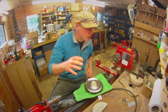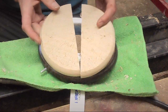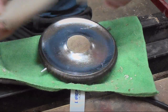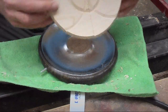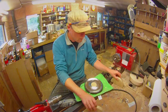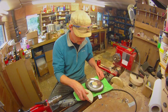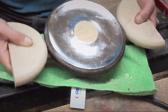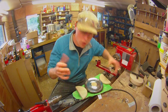Okay, it's a couple of hours later now, and I've turned the other part of the piece, which I turned in exactly the same way as I did the front, and then cut it in half to be the top and the bottom of what will now be a wall hanging. Textured the back, and I haven't decided what I'm going to do with this side just yet. But I've also drilled the holes in the side of this piece, so these will fit on like so, like that. So you can have a front and a back of the piece. So you've got a double-sided wall hanging.